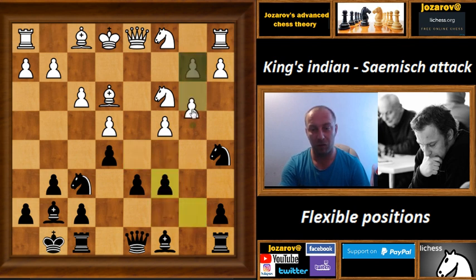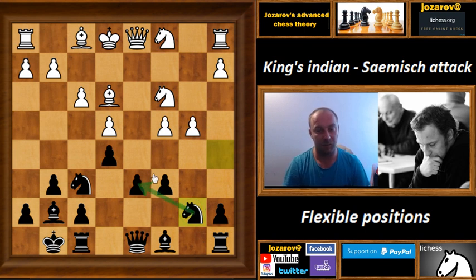So far no threats, because now you have after b4 knight to b7, and you see he is protecting this d6 pawn. And now you have this flexibility of your bishop, because there's no pawn more on d5.